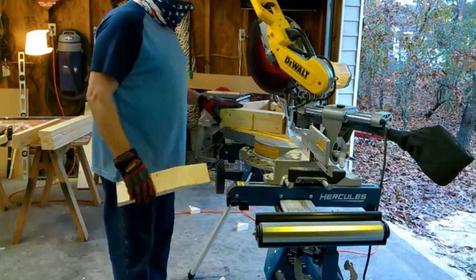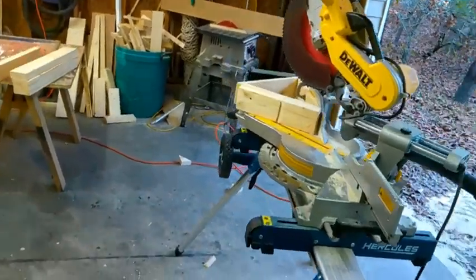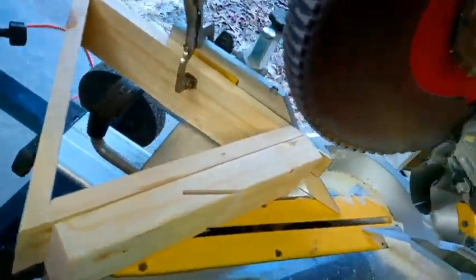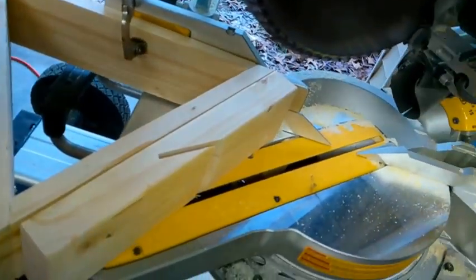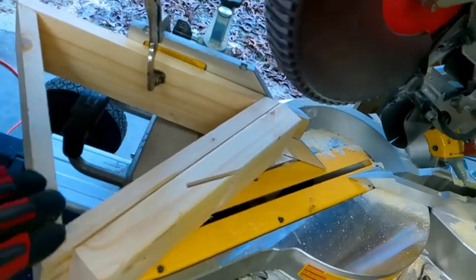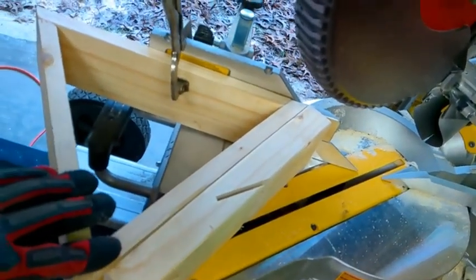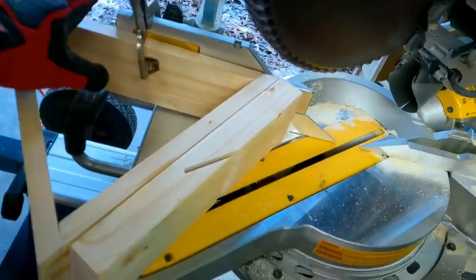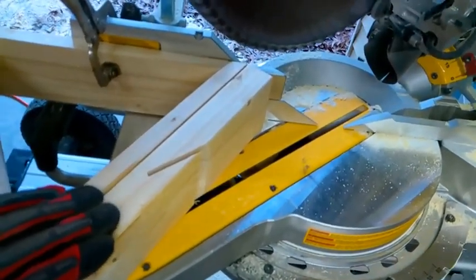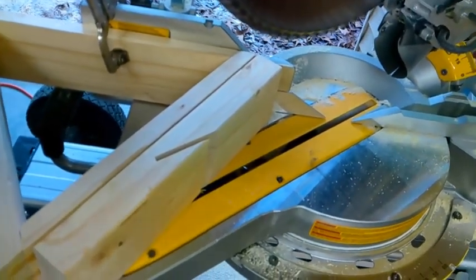So what I've got here is a little jig I've made. So I've got this jig I've made and attached to my table saw. And it's about a 31, 32 degree angle. And I clamp it to my fence. And this is a sacrificial board I put on here. And we'll just lay our board here and we'll make that sharp cut.